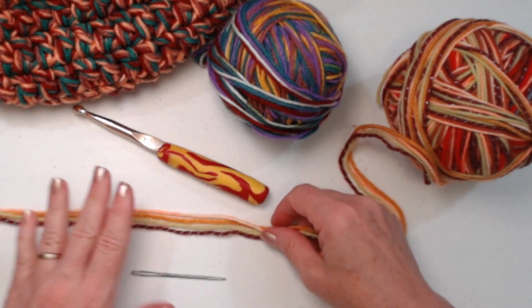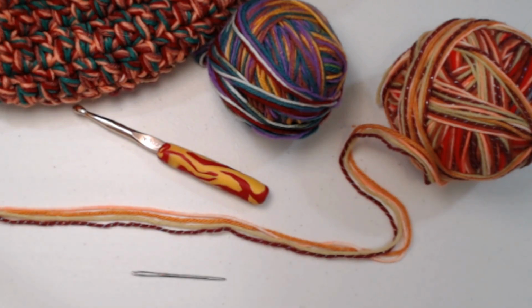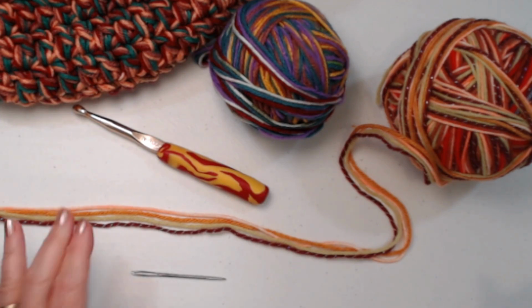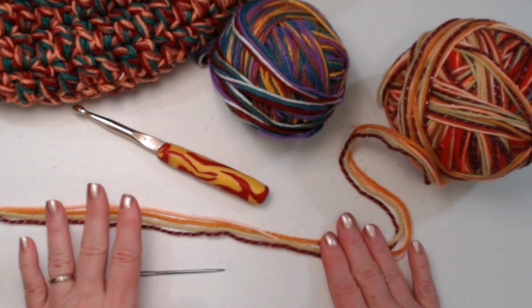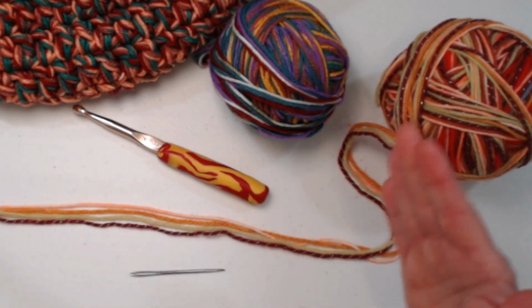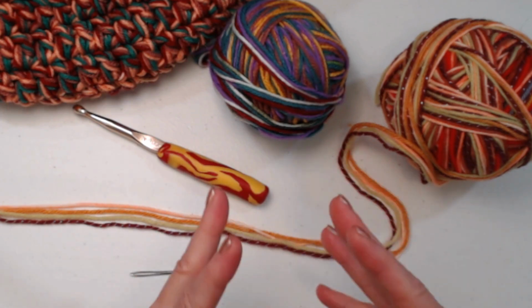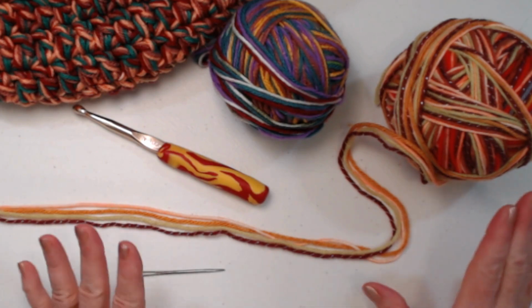I just think it's so much fun to take all these colors that you don't even know if they go together and make something really pretty out of them, and useful as well. So you're going to need a total of about 12 ounces of a medium weight number 4 yarn. Again, I'm using acrylic. You could use cotton or some other fibers. I just really recommend that you don't mix your fibers, because wool felts and cotton and acrylic shrink differently. So keep that in mind when you're choosing your yarns.